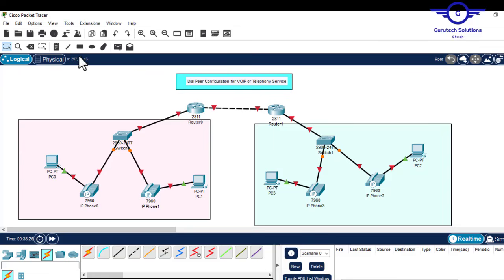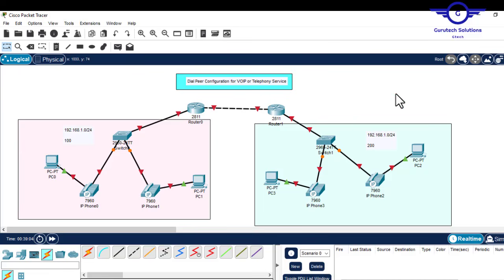Let's say the network is 192.168.1.0/24, and the IP phone should have a pattern like, let's say, 100 going forward. Let me copy and paste, and let's say the IP phones should have line numbers of, let's say, 200, 201, 203, things like that.